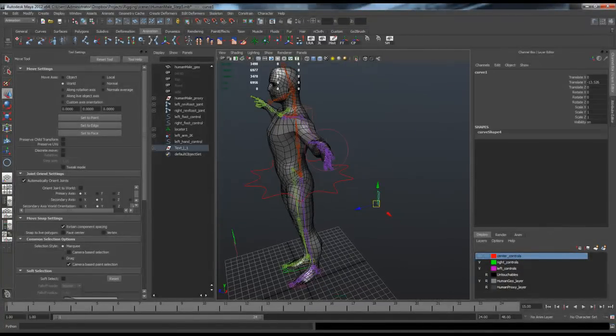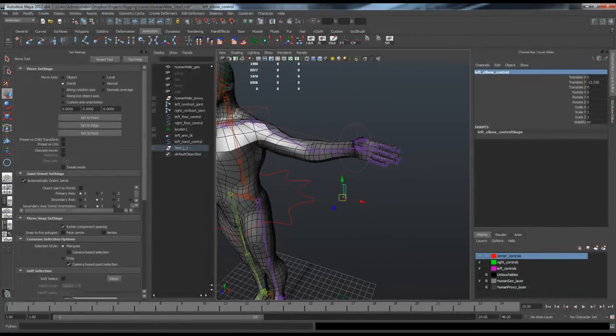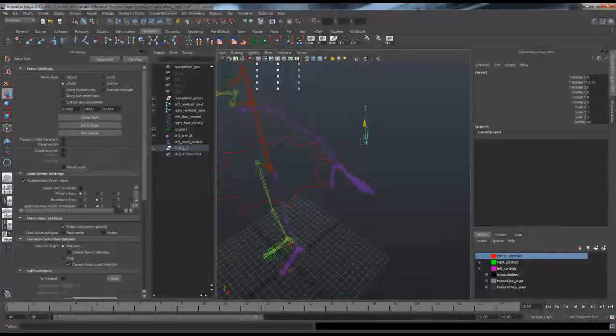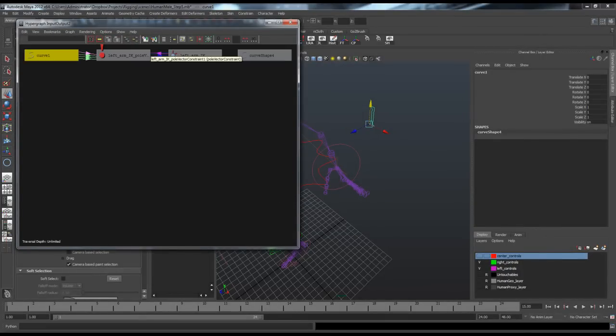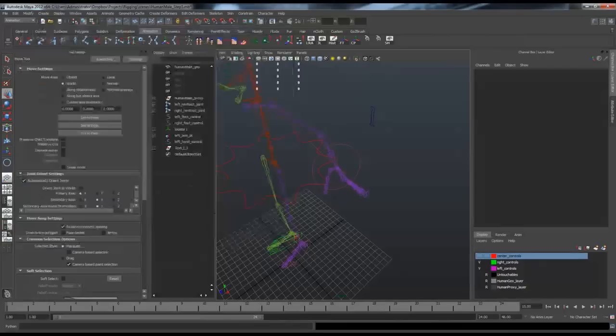So now I'm going to go in here and call this left elbow control. And one thing that I probably should have done and didn't, which is an easy fix, is to freeze my transformations. So just go ahead and hit undo, get rid of that pull vector, as I forgot to take care of it. To get rid of that pull vector, you can just go into your hypergraph, bring up these guys, and there's your pull vector. Just hit delete. There we go.